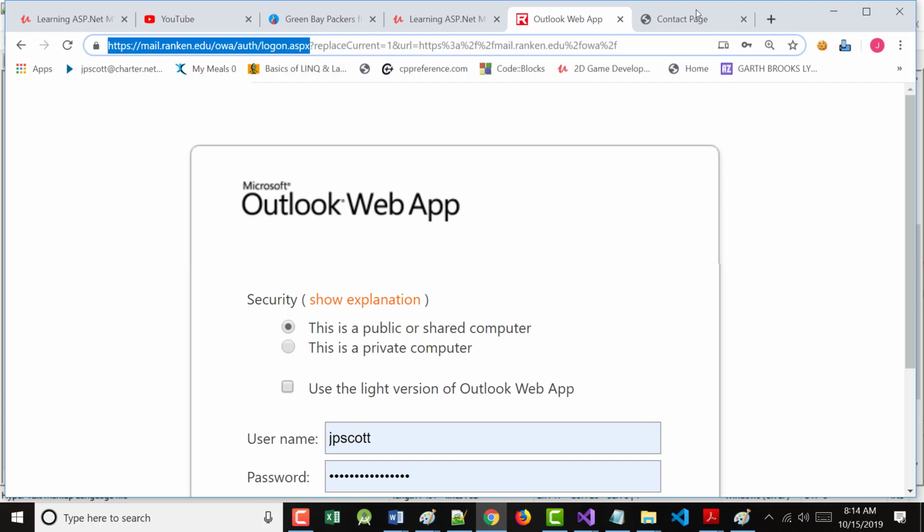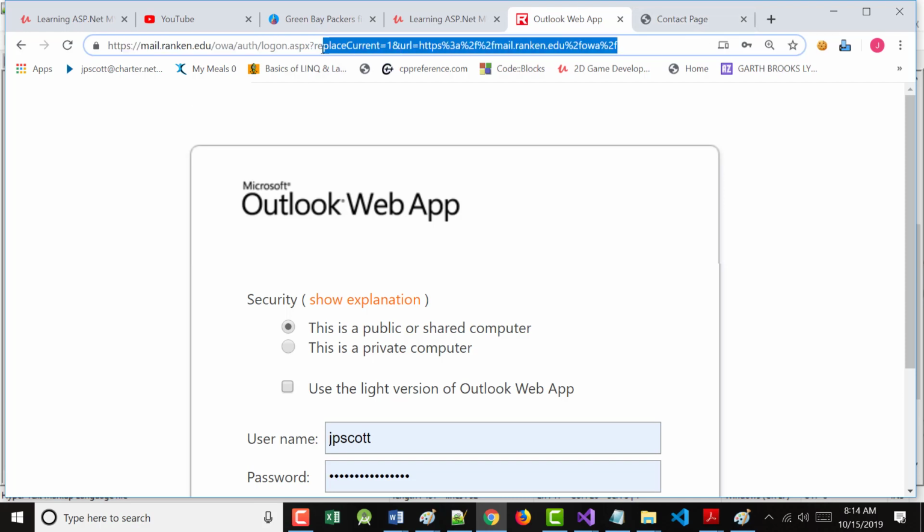So this stuff that's right here, from the question mark on, that's called the query string. You may have seen that if you've ever filled out a form or something else where it's got a bunch of your information up there. If you see that information up there, that's a get. It puts the information in a query string.